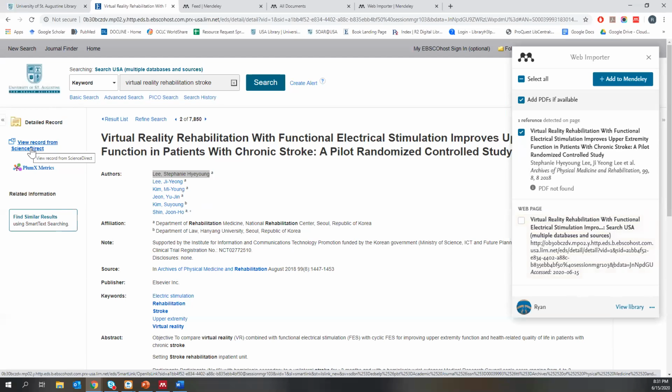You'll see, if you came to my EndNote presentation last week, that it functions in a similar way, where you can add the citation to your Mendeley library, but then you have to do a little background work to download the PDF and then attach the PDF to the citation. And I'll show you how to do that right now. So we'll do Add to Mendeley library. It's only going to take the bibliographic information here.